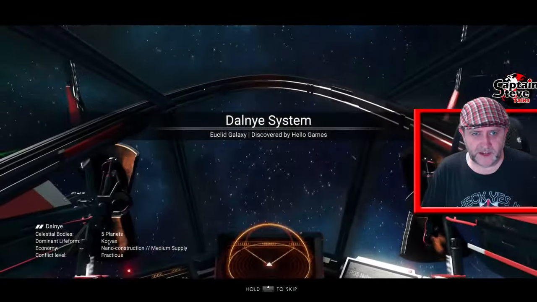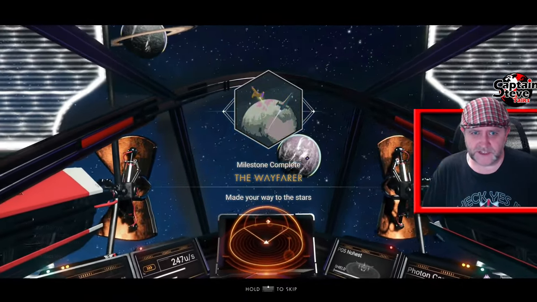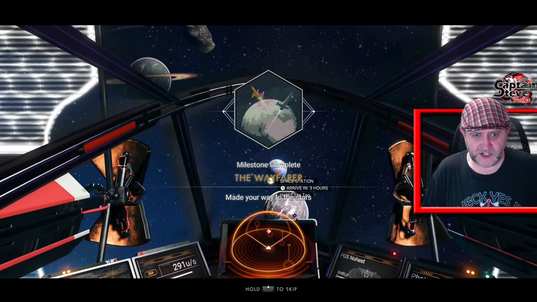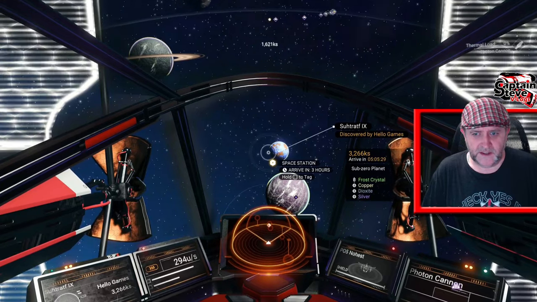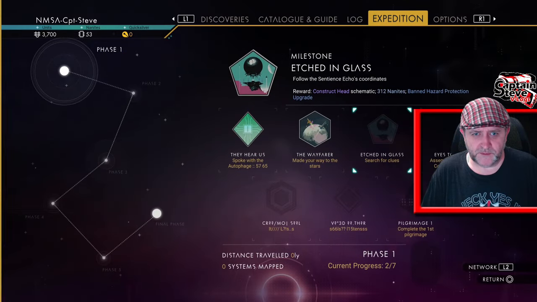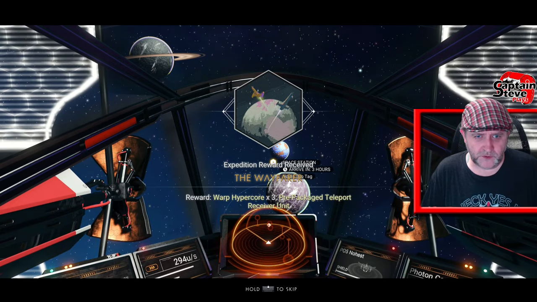Discovered by Hello Games. Nice! And I think I'm going to head towards the station, maybe. It's got the station marker there. Made your way into the sky. Yeah, I guess. And I'm half expecting some sort of message to pop up in a second. But we'll see. Hypercore. Oh, great!